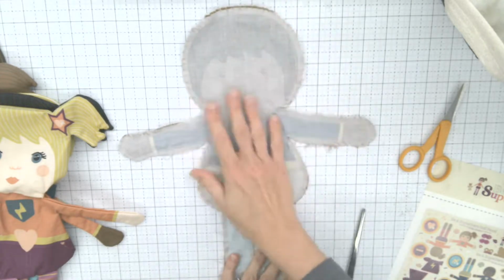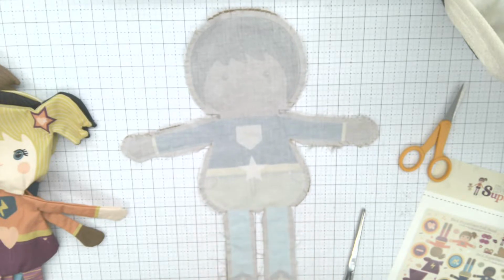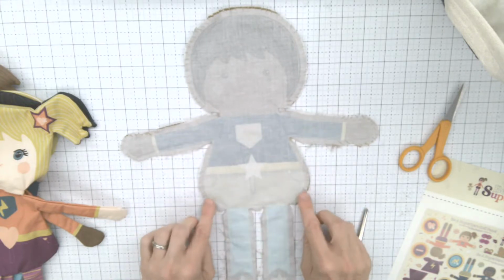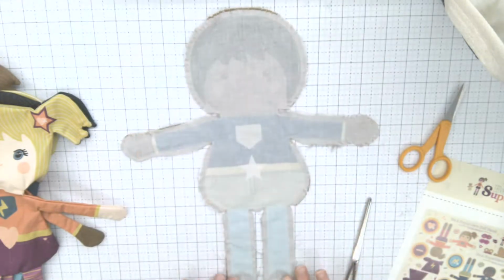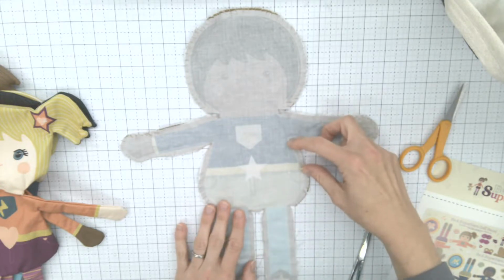So we have our doll totally prepared and ready. We've got a nice shortened seam stitch length on our seam allowance here. We've got all of the edges clipped in all of the corners. We've got all of the clips happening around all of the curves. Any extra trimming that happened, we've separated the legs if you kept them together. And we've left an opening in the doll.